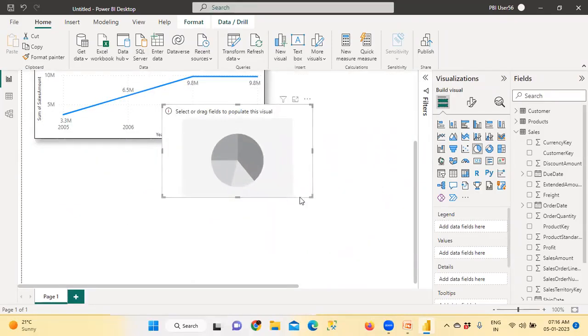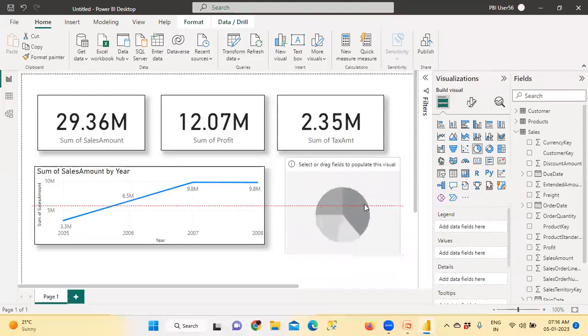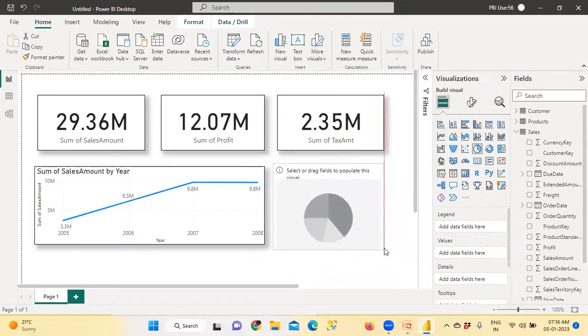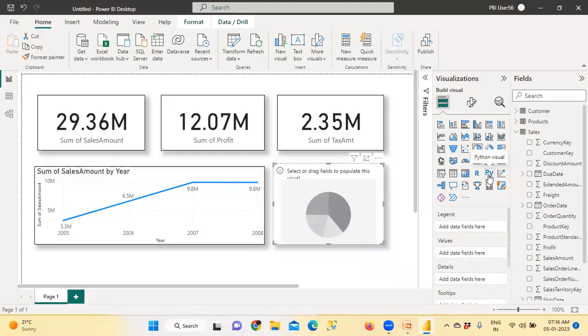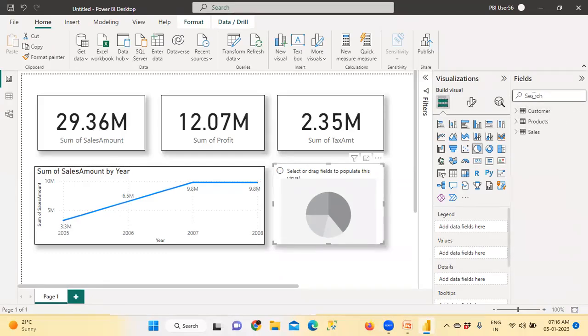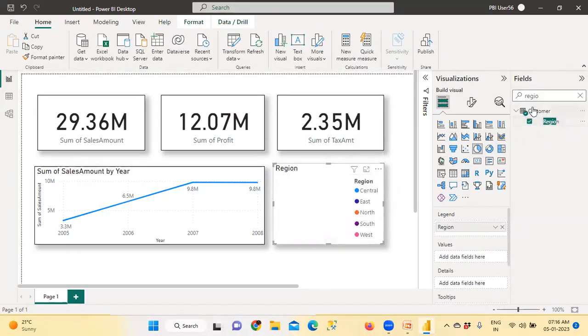Now in the pie chart, I wanted to know how each category of the items is doing, or how each region is doing. Let me just click on this. So let me drag and drop the region. Where is the region? Go to the customer table and region is available. Or if you don't know where the region is available, simply click here and search region. When you click on the region, you should be able to drag and drop it. Okay. So it is there in the customer table. Now, you're not getting any visualization. Why? Because as soon as you drag and drop dimensional data, you don't get it. You need to remove this.